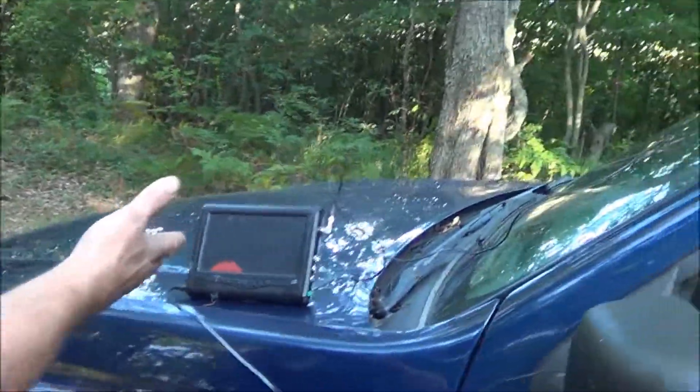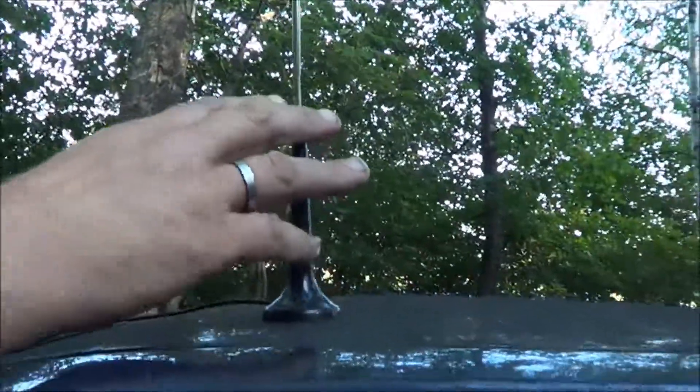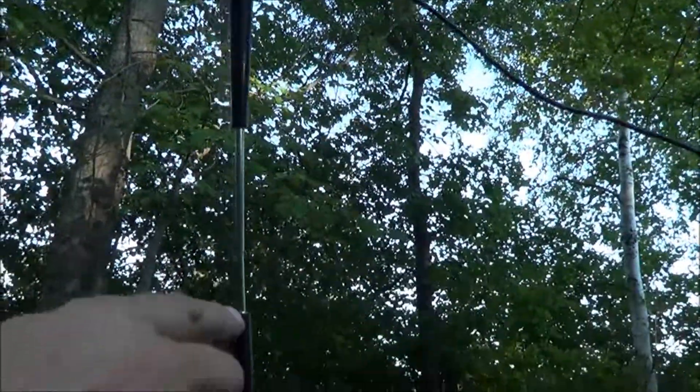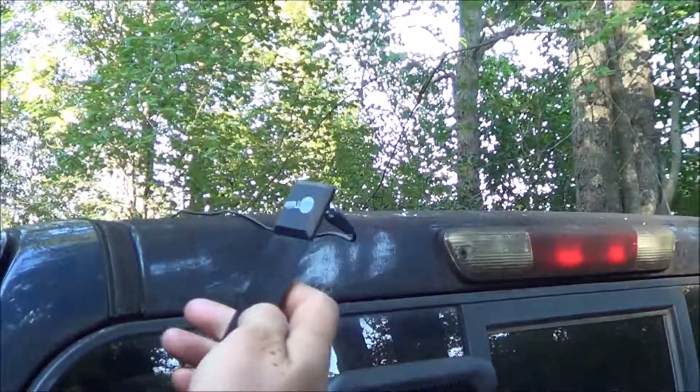This is a hard channel to get — this is 7.1. Take a picture of all this. Look at how smart that was, running it right through on there. Metal. It runs right straight down here. What's really got it is this right here. This is supposed to be really good stuff. Look at that — top of the line.